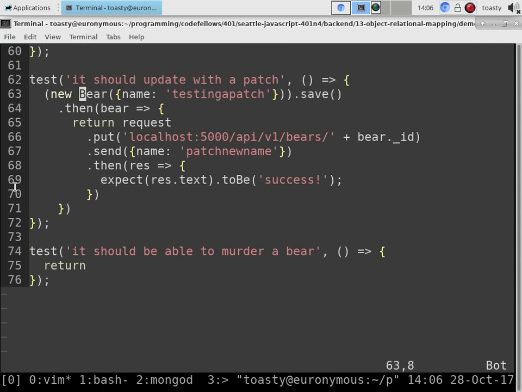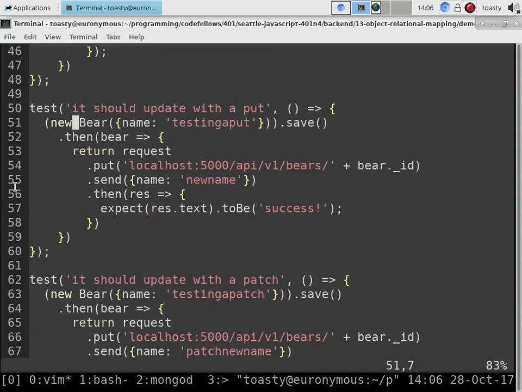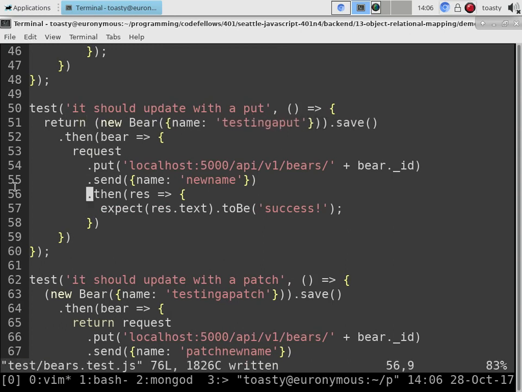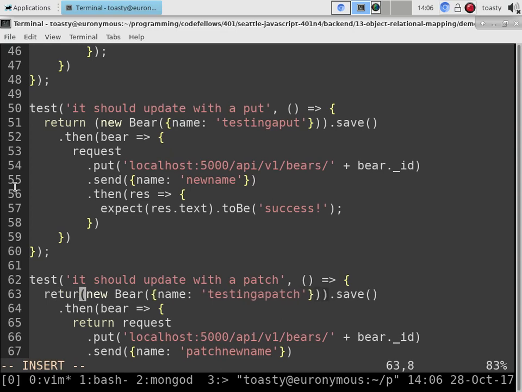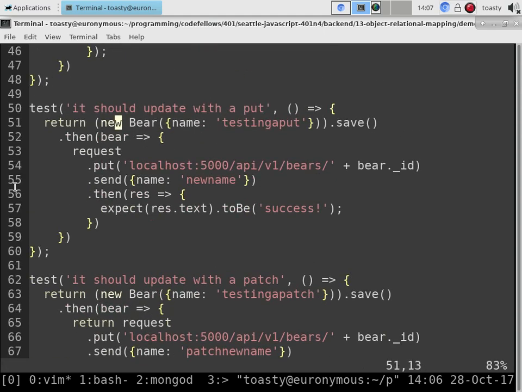Did I return off of these? I didn't. Oh, actually, that's not where I want to return. I do want to return in here, I think. Jest is still pretty new to me. Not sure if I want to. It's probably dust in the projector, to be honest. Oh, actually, I do want to return here too. I want to return in both places. Ugh.